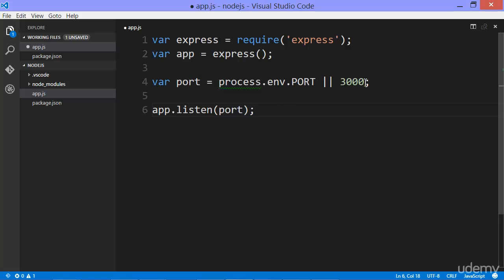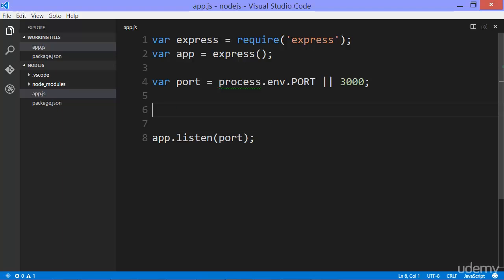So on my local box, it will be 3000 because I haven't created this environment variable in the command line or any other way. But on many servers, when you're deploying Node, you can set up environment variables. So on Node, you could set up a port variable, maybe 80, on production, and that's what the app will listen to when this code is run in production, because the environment variable will exist. This is very common to do in Node.